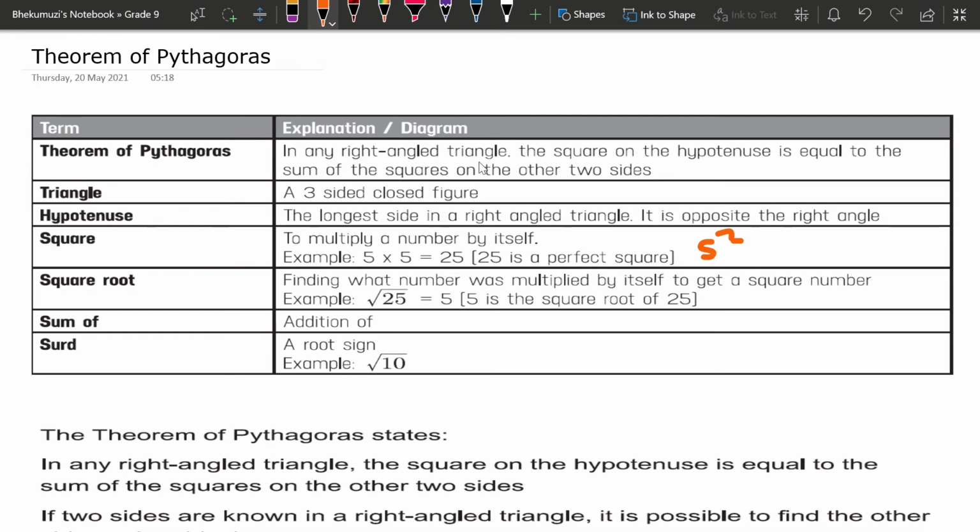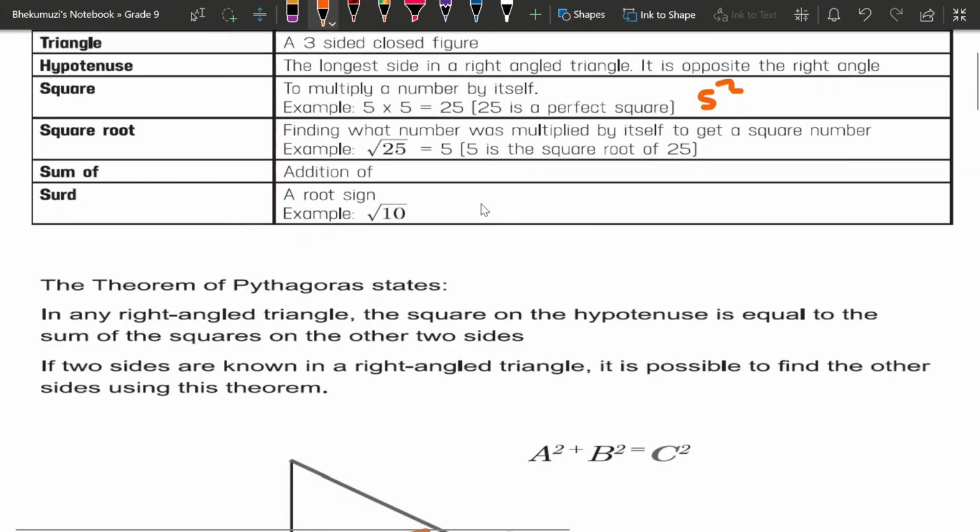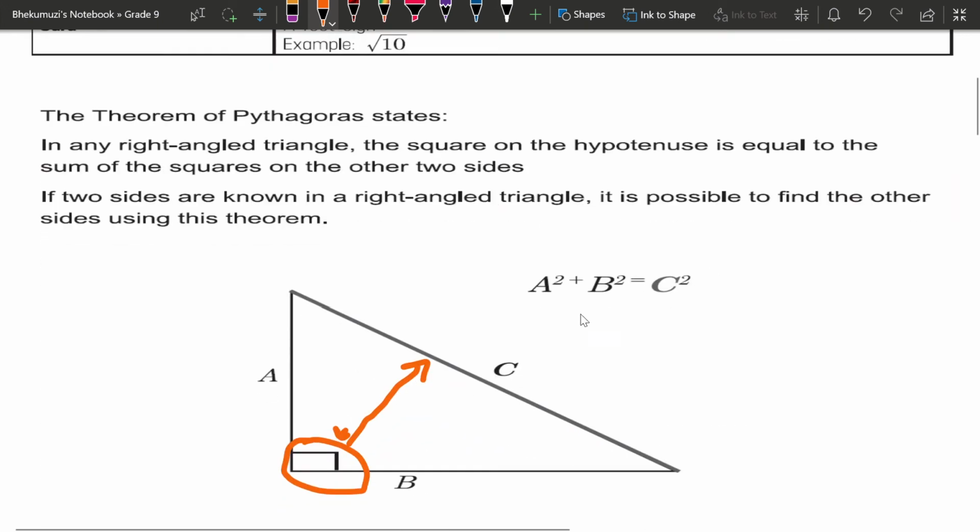And as I said again, if it tells you that it's a right angle triangle, it means that it just can't work for just any other particular thing. So if we tried it with any other type of triangle, this would not happen. And what you would find is that a squared plus b squared would not be equal to c squared. But if it is a right angle triangle, then it does mean that a squared plus b squared will be equal to c squared.